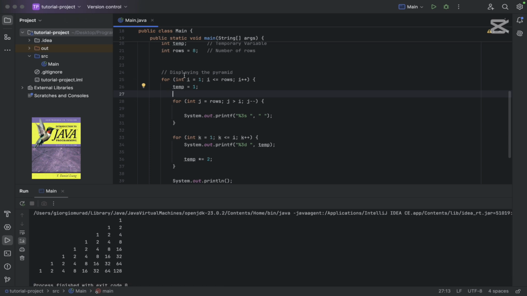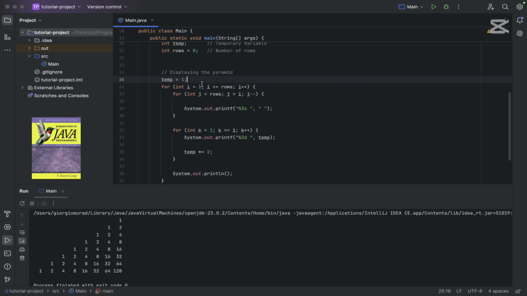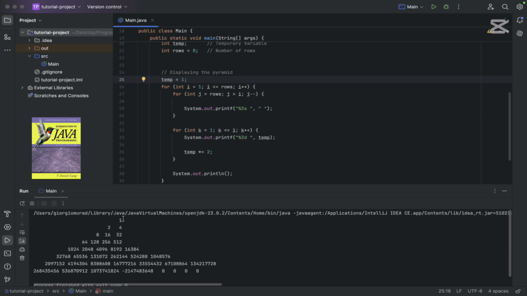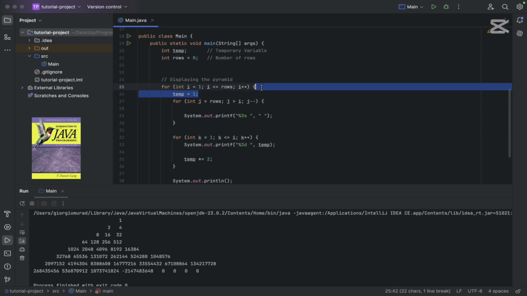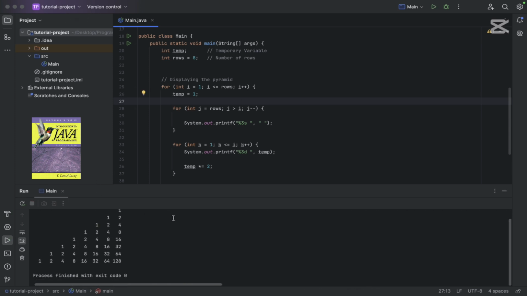Perfect. So every time I start a new iteration in the primary loop, I reset temp equal to 1. If temp was outside the primary loop, this is why I ended up with this output. You can see here 1, 1 times 2, 2, 2 times 2, 4, 4 times 2, and so on. So let me put this back and run it. There we go. Very nice.